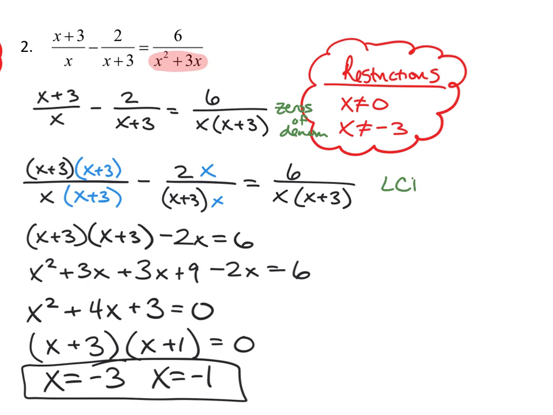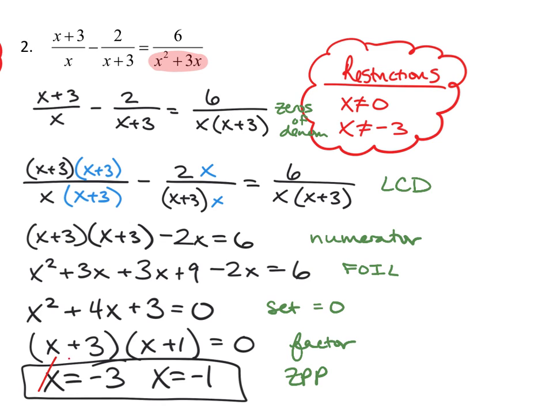we found a least common denominator, which then allows us to only work with the numerators. This was a FOIL step. And then I set equal to 0, so I combined like terms and moved the 6 over. I factored, and then I used the zero product property to get that x is equal to -3 and -1. However, if you answer like this, that will be marked incorrect. Remember, -3 is part of my restrictions, so that's actually an extraneous solution, but -1 totally works.